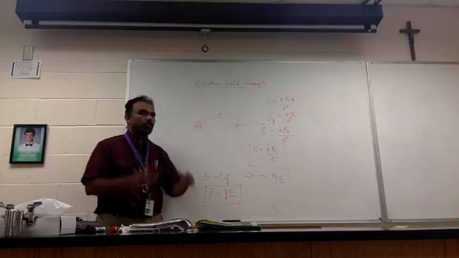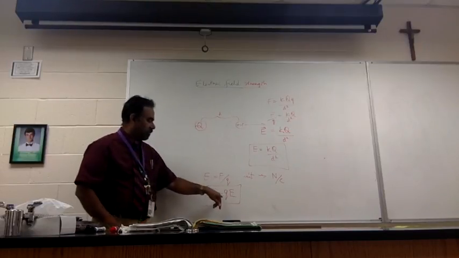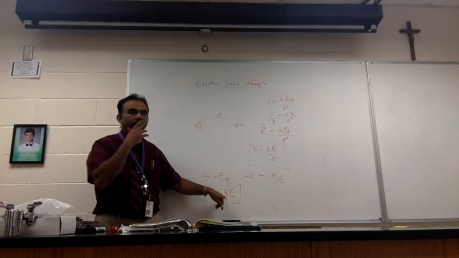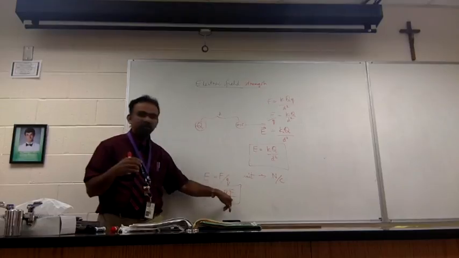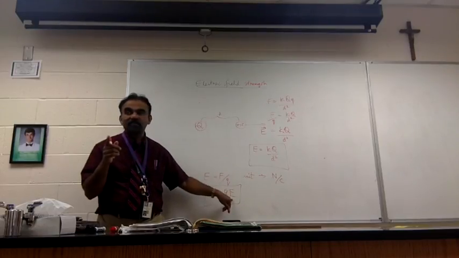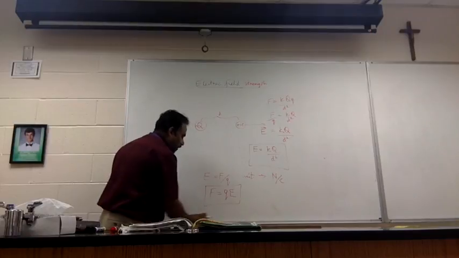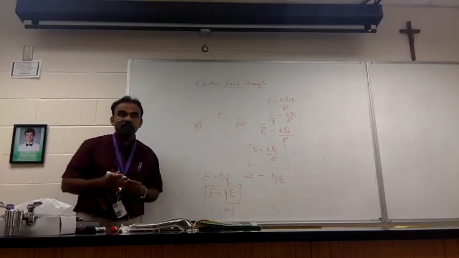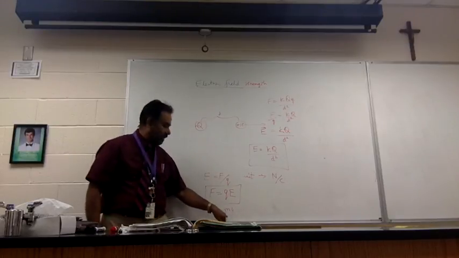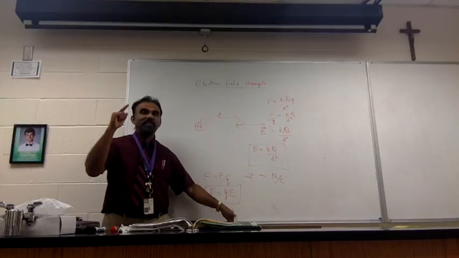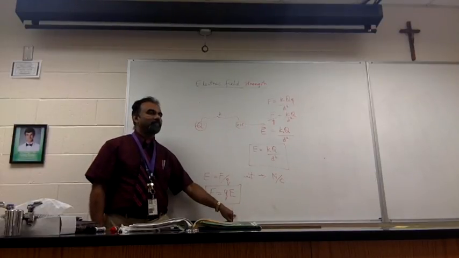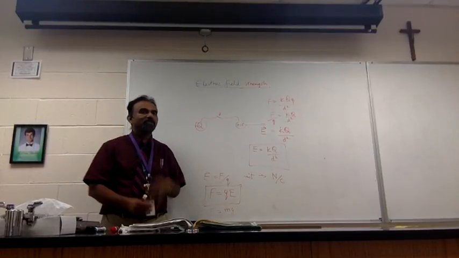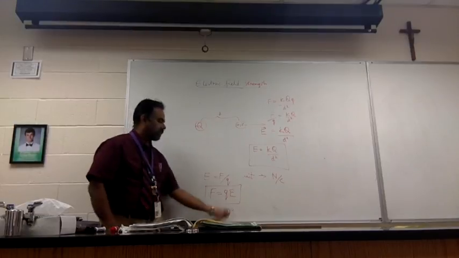How do you compare this equation with the gravity equation? What takes the place of Q in gravitation? Mass. Yes. What takes the place of E in gravitation? g. So in gravitation we have F is equal to mg. Have you seen that equation? Yes. So what is g in gravitation? It's the gravitational field strength. We never use that term, but now that you're learning something about fields, you are beginning to use it. But yes, F is equal to mg.